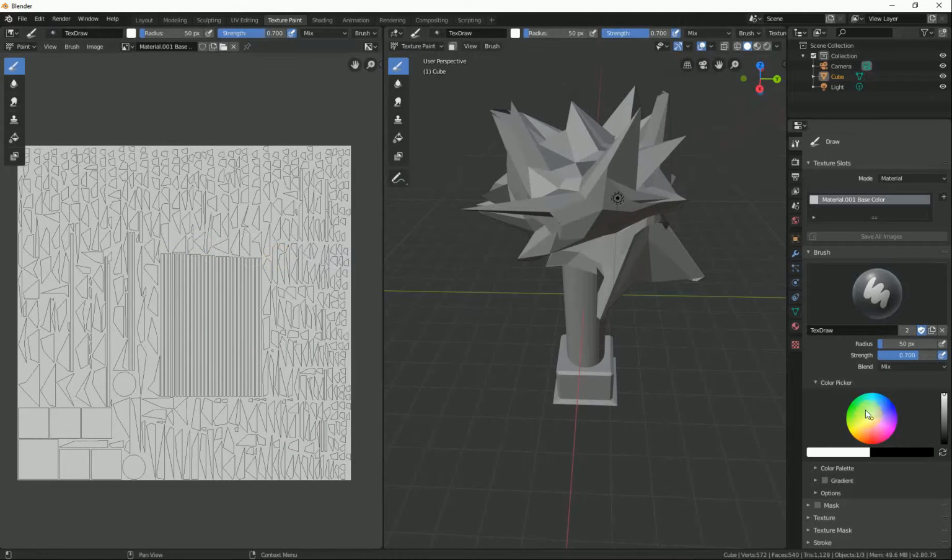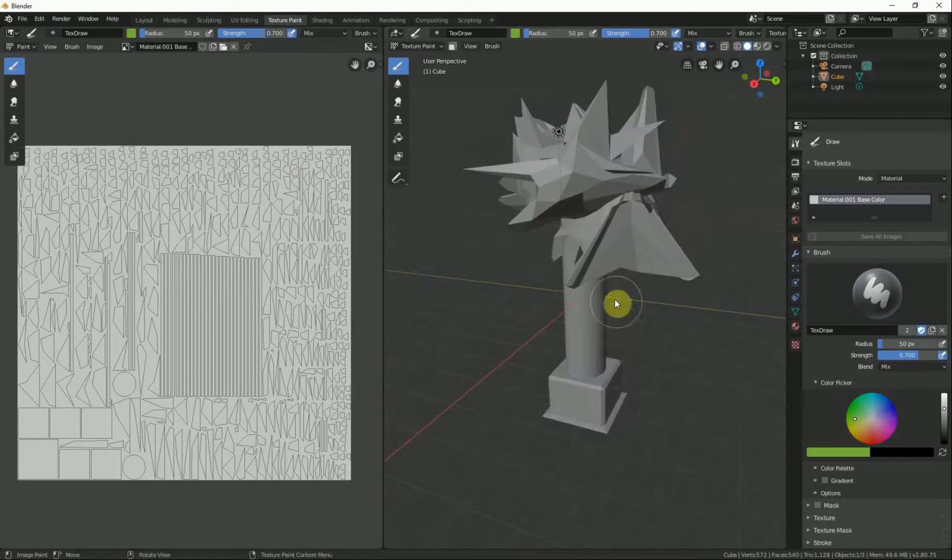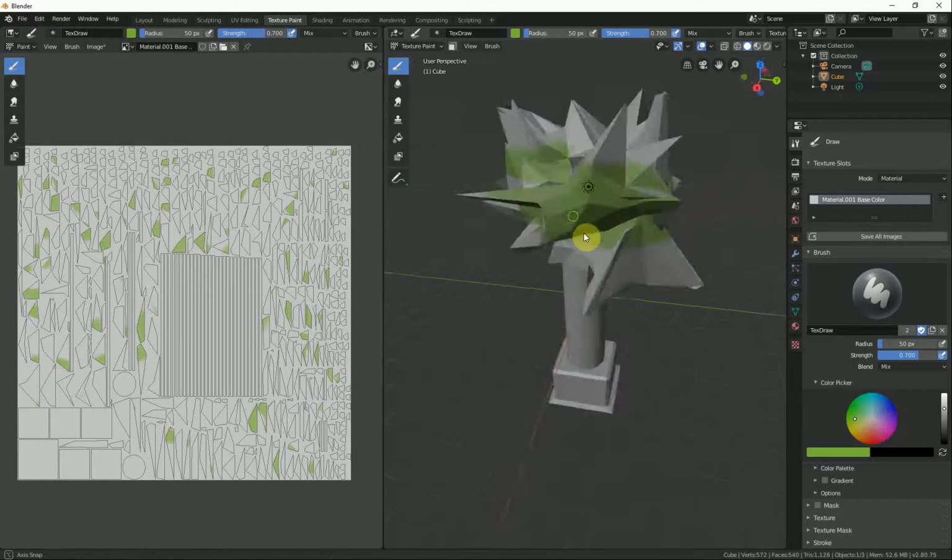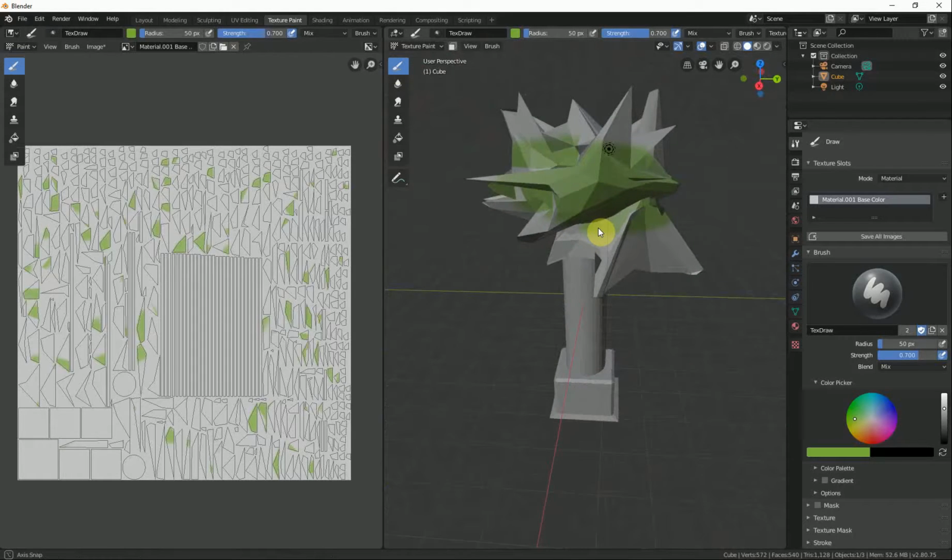Now if you go into UV editing then back, you'll see that this is all gray now. If I choose a different color, like green for the leaves, I'll find a green right here, making sure that it's a nice darkness. Then I can make sure that draw is selected, and simply draw over this and it'll turn it that green, but it's kind of faded.